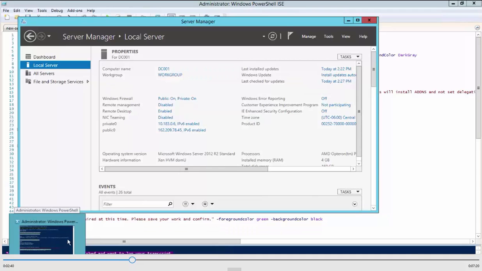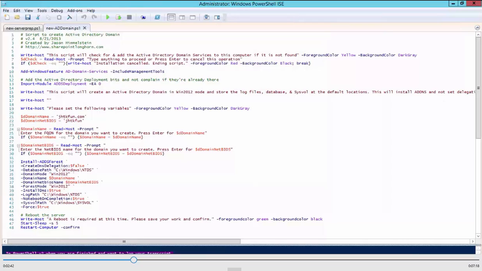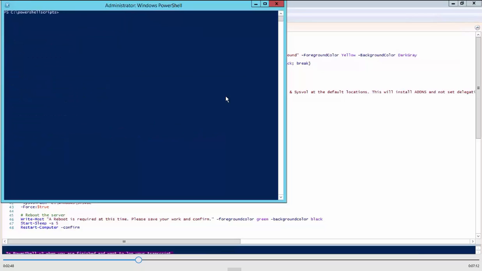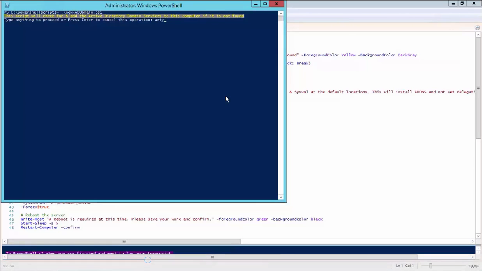And now if I run PowerShell here, yep, so once again, Jason and I both had scripts that did this. Once again, his was prettier. The only thing that mine does, at the end after the reboot, is install all the tools. And I don't think yours does that, because I think there's a real chicken and egg part to that. But I've found that I like to have all those tools there.